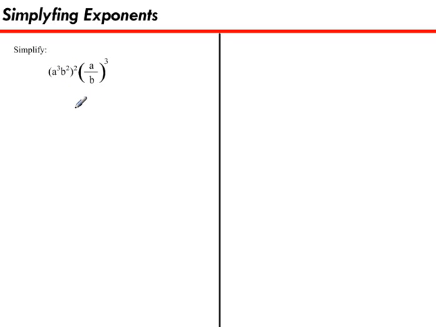BEDMAS: brackets, exponents, division, multiplication, addition, subtraction. I'm sure you've heard it before, but if not, that's just the order that we're going to try and solve this problem in. So brackets, I look inside the brackets, and I don't really see much I can do here because this A and this B don't match. The bases aren't the same, so I can't use any exponent rule inside the bracket. How about this bracket? Well, I have the same problem. I have an A and a B. The bases don't match. So there's no real way I can push these together using an exponent rule. So the B in BEDMAS is gone.